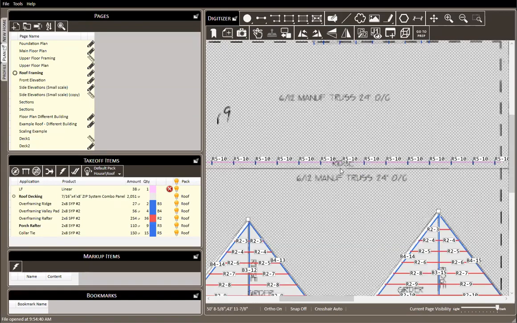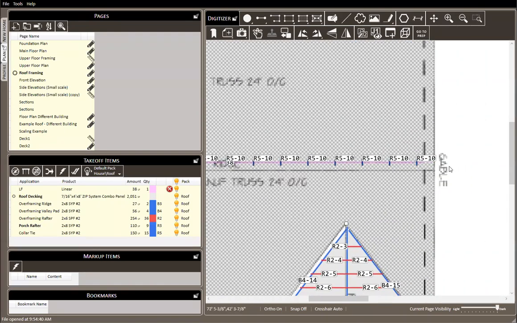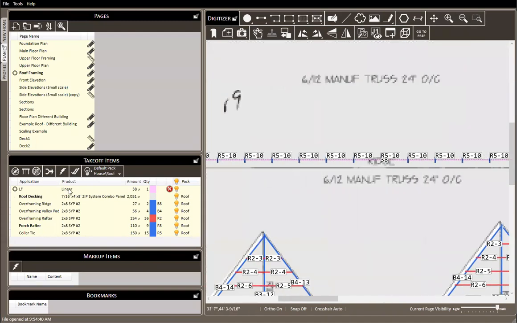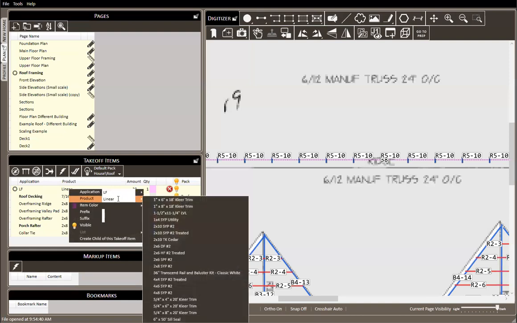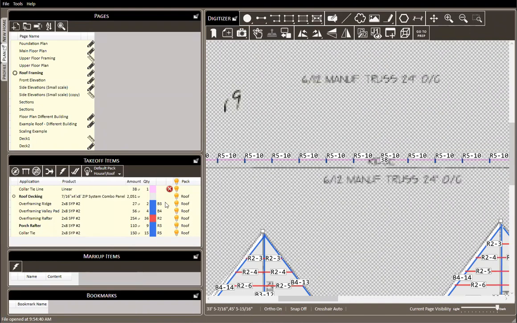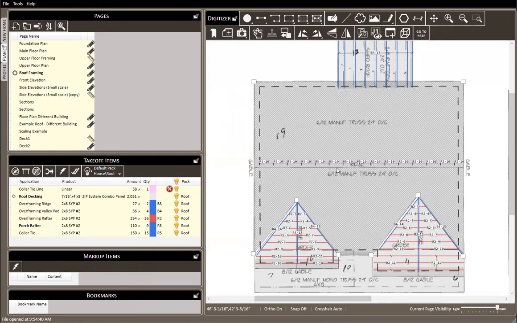So now what I have is this line arrayed across the building, and I'm picking up a 10-foot collar tie every 32 inches. I could even come over here to my linear line that's holding that count spacing, and rename the product or the application as collar tie line, just so I know what it is in my takeoff items list, and I'm not surprised by the fact that it's not linked into my list. You could even set that to be a ridge beam if you wanted to, take it off that way.